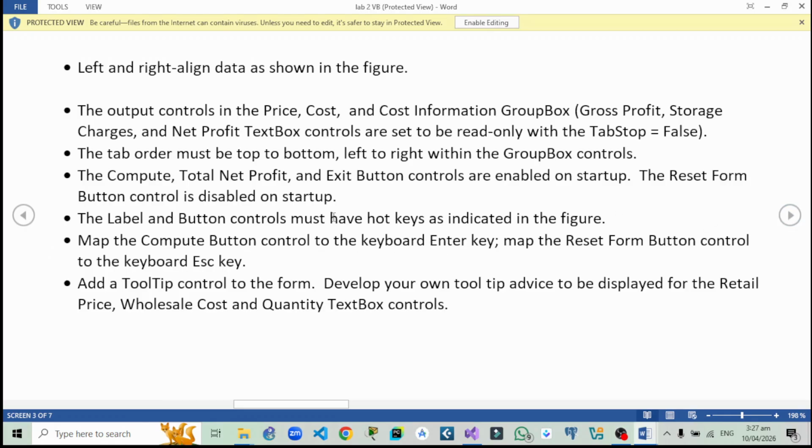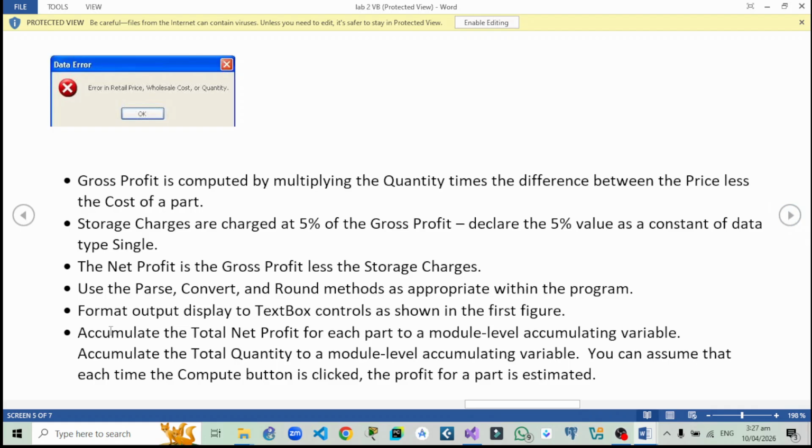The next task says that we should accumulate the total net profit for each part to a model level accumulating variable. So you should note this, a model level accumulating variable.